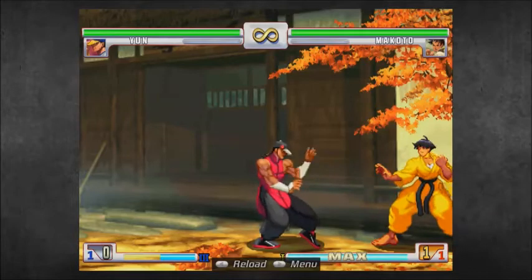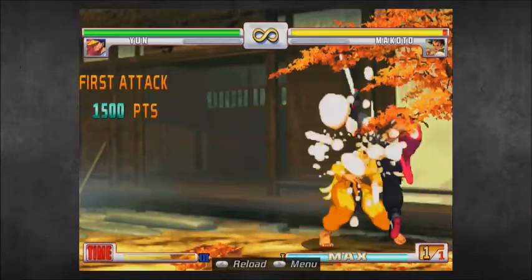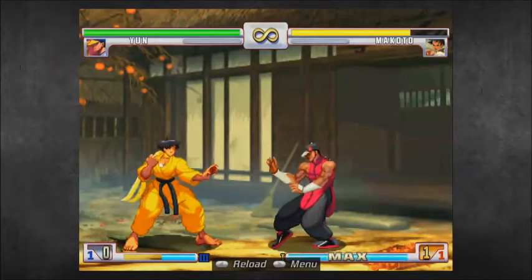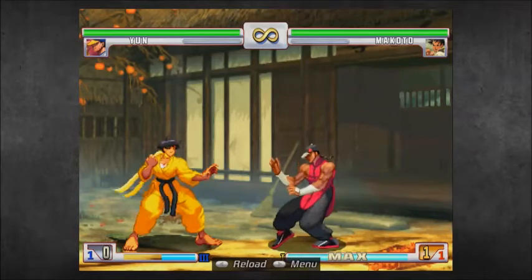So against Chun-Li, it's the light kick one, which also does work on Makoto as well. But yeah, against Q, you have to do the light kick upkicks, and against Makoto, you can use medium kick into medium punch shoulder.